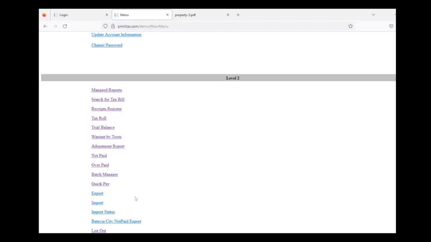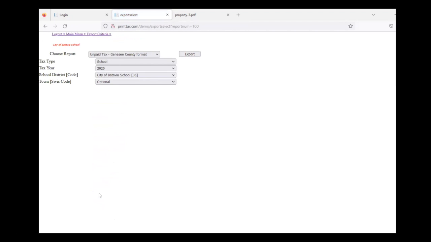At the end of your tax collection, typically you have to transfer any of your unpaid properties to the county. That's what this export button is for. We'll work with the county to find out what data layout they need for this information, and it'll be just, again, a click of the button for you. We set it up, we pick whether we want to have different Swiss codes or all of the Swiss codes, hit export, that will create a file, you forward that to the county and you're done.